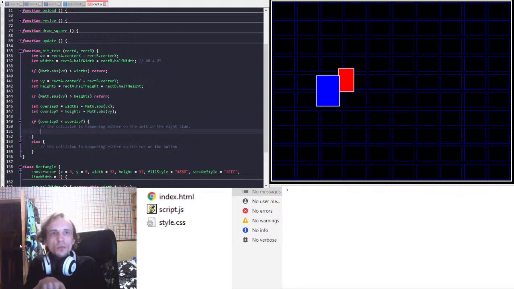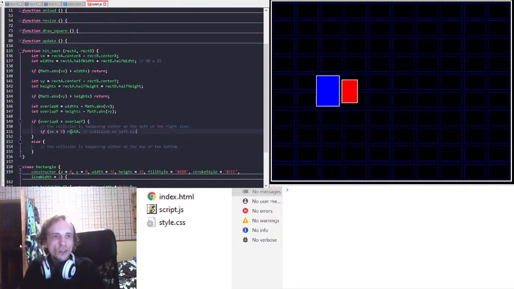That's simple. We've already got the Vx and the Vy's. If Vx is greater than 0, that means the distance between A and B is a positive number versus a negative number. Well, that means if Vx is a positive number, then the collision is happening on the left side of the object.